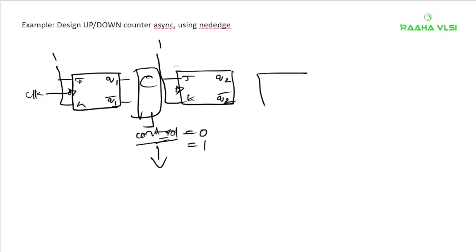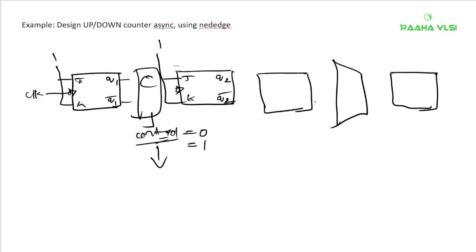So here if you see, in between these two flip-flops, I'll take a 2 to 1 multiplexer. As we already know, I'll have two inputs. This is my 0, this is my 1, this is my select line, and this will be my output usually. Okay, now here what I will do is, whatever the Q1 bar, if I want to connect this, I'll be connecting to 0, this I'll be connecting to 1. Okay. Now whatever the output I'm having, this I'll connect as a negate trigger into the next flip-flop. Now what happens if I want up counting?